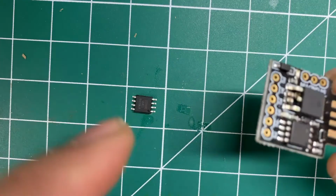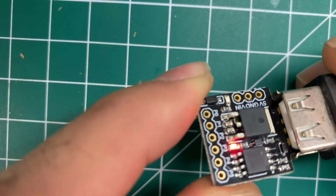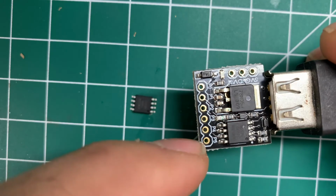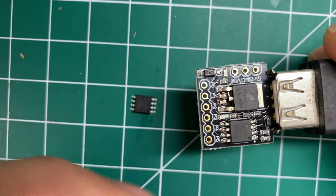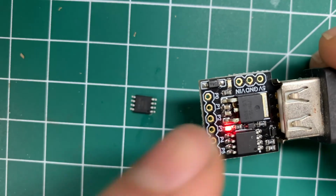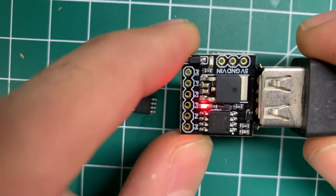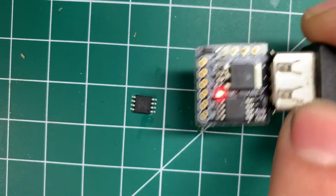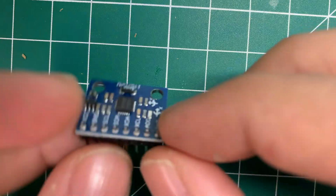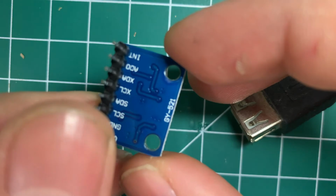There are two ways of loading a program onto an ATtiny85. We saw the one way in which you upload a simple program, so you can use a PWM pin, or any digital pin, analog pin. But if you want to use more complex sensors, which we'll be looking into today, unfortunately, you cannot upload the program with the USB in this manner. So we're going to see how we can upload a program onto this, but not with the USB. And the sensor we'll be working with today is this gyroscope that should probably be in your kit as well. It's a GY-521, very common.